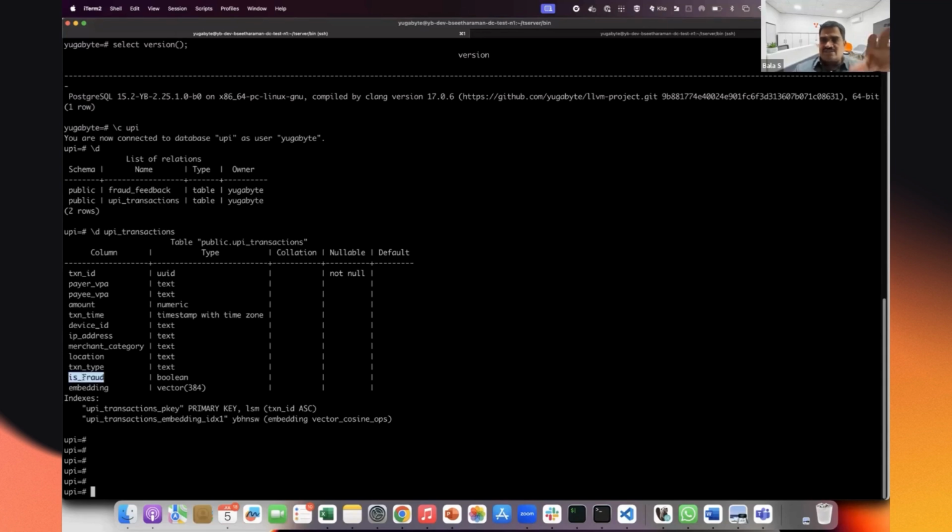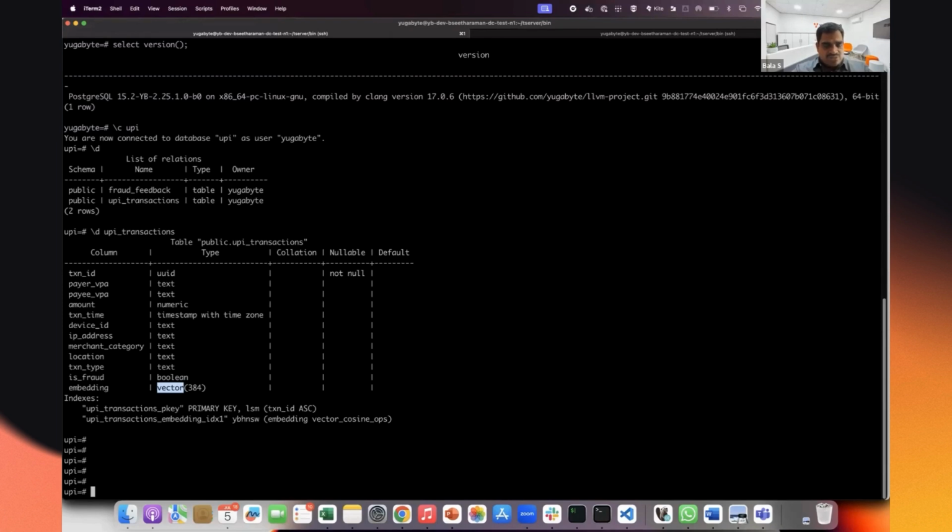Then is it fraud? This classification is based on a rule engine which is already classifying it as fraud. However, this is where the human in the loop is going to revalidate this fraud. And finally, you can see the embedding of this particular row also, right? The embeddings are available in our vector format. This is a really cool feature where you don't need to move to another database. It is released in the same database.